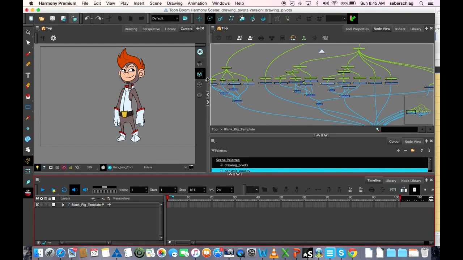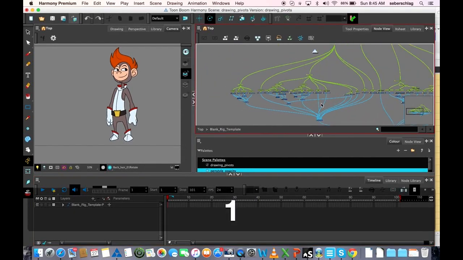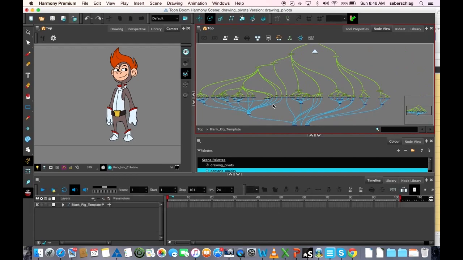We are going to start by taking a look at here's our network of this character, and we're going to set some of the pivots. We're not going to set them all. Normally, you would set them all, but in this video, we're just going to talk about a few tips and tricks. We're going to look at this toolbar.